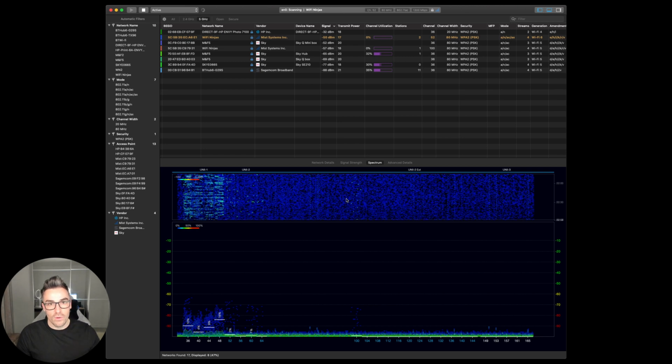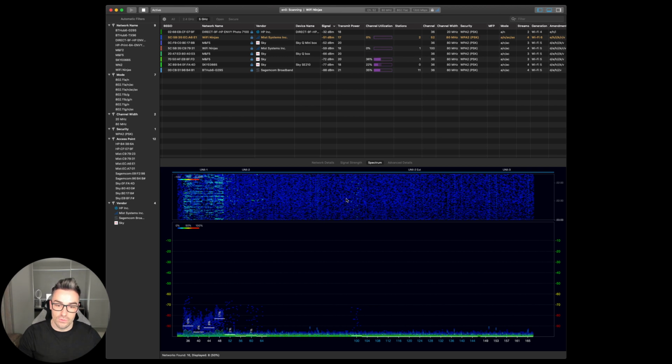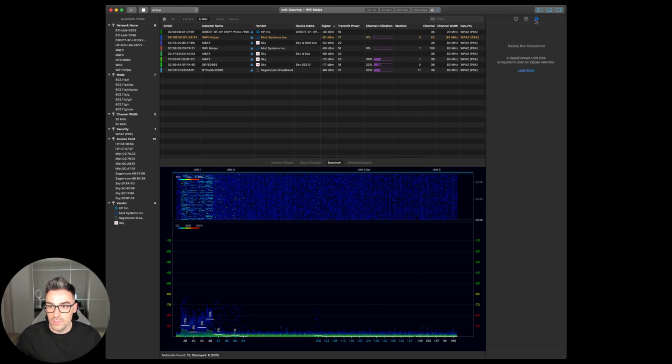I'll just pause the video again whilst I unplug that, and I will plug in the Zigbee dongle. If I just show you first on the Zigbee tab over here, it says I've got no device connected, and you need a Rapid Connect USB stick to be able to see Zigbee networks. Don't get too excited, guys. I haven't got any Zigbee around, I'm afraid, but once I install a few drivers and patch this in, I will be able to see the Zigbee info. So let me just do that for you right now. One second.